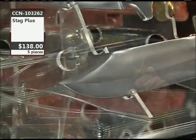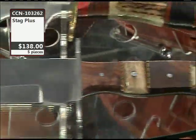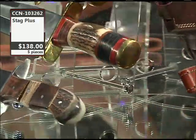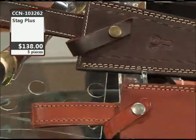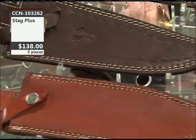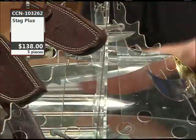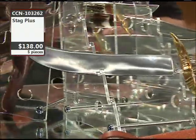What'd you call it at first? A short cutlass. It's a short sword, like a cutlass. Yes. And I mean, it is wicked. He'll take his hand off that stag there and look at the stag on it. There it is. Yeah. And then they're showing you these other knives that we've got here, and you're looking at also. Well, here's the cutlass. We'll let you get a good look at that.